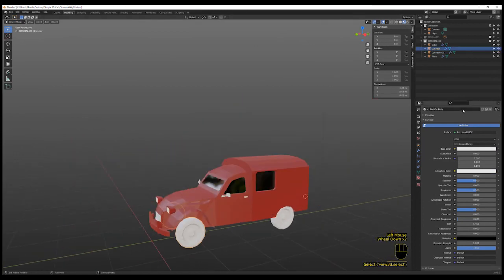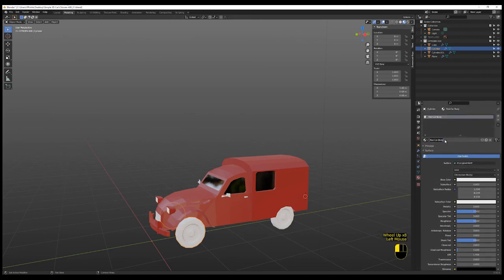So here what we need to do is go back to our wheel body that we created initially in the beginning, but I want to rename it to tire material. Tire.